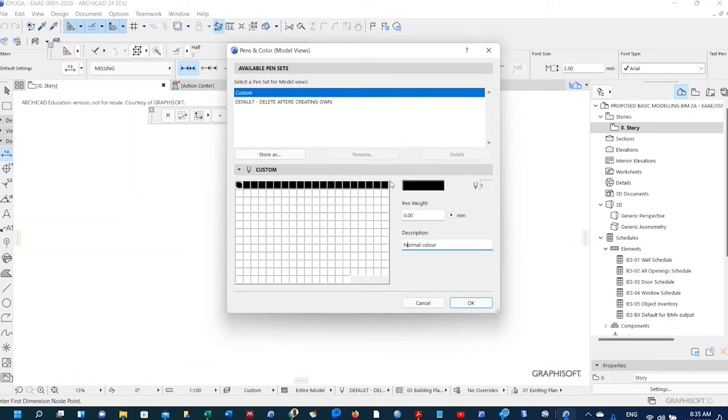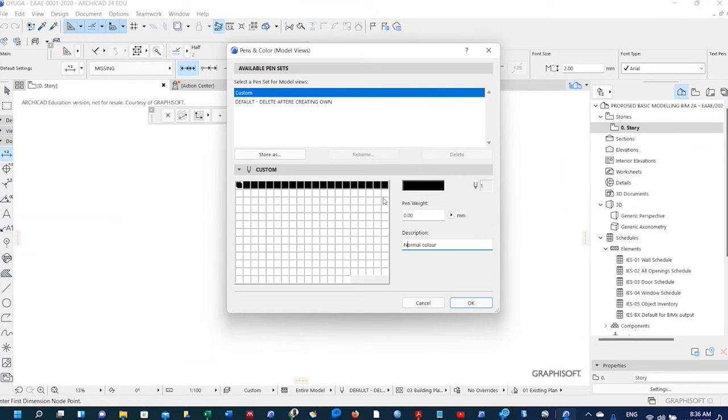Okay, while doing this, you'll notice that under the pen sets, we now have 2 pen sets. One is the default one that we had, another one is custom, basically the new one that you have created. We have an option of saving it right now, or we can finish what we are doing, then save it. Remember that this one is related to our scale 1 to 50.